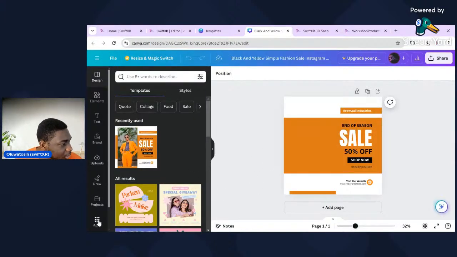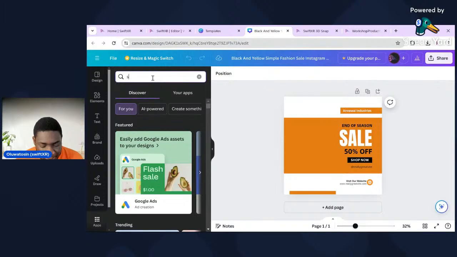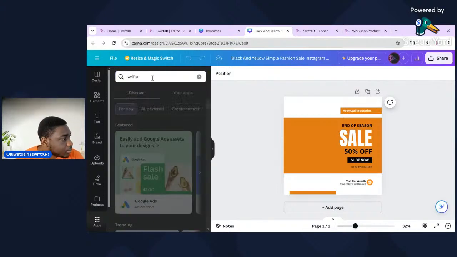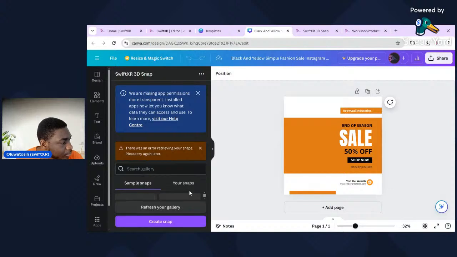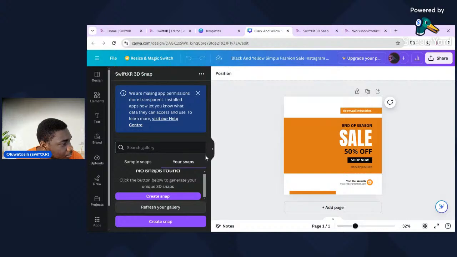And let's quickly just go over to Swift. Interesting.